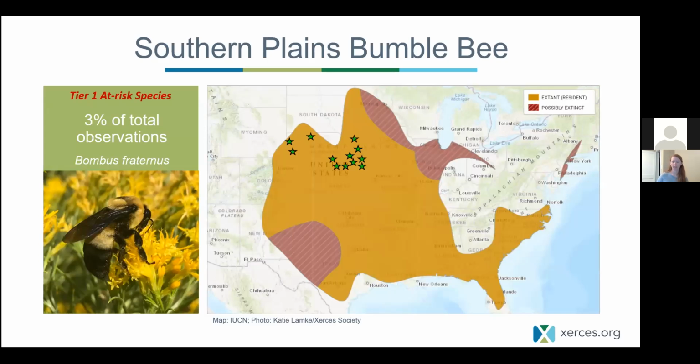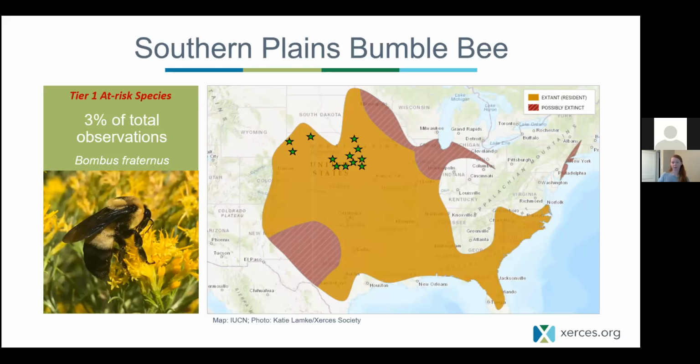And when we look at a map of this, the orange is area where the bee resides, but the red hashed area are areas where it's showing decline. So it's nice to see this bee pretty well spread throughout Nebraska still. And even though it was only about 3% of our observations, I think this is going to allow us to glean some really nice insights on this species and what kinds of plants it's using, what types of habitats we're finding this bee in most often to really refine those conservation actions to protect these species.